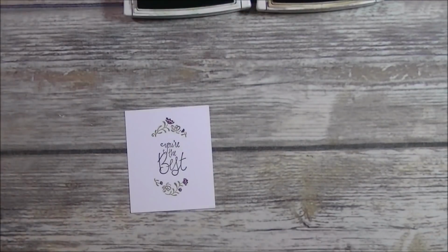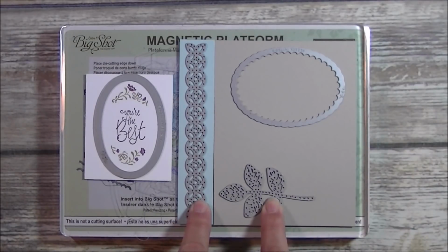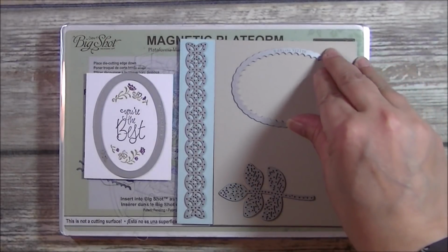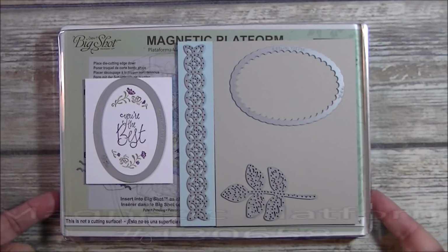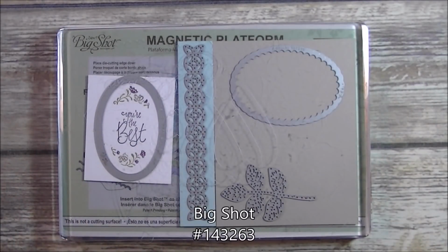All right, so let me get my ink pads put away, and then we'll be ready for the Big Shot. And here is what we have heading to the Big Shot. These two framelits come from the Flourish Framelits dies. This is from the layering scalloped. It is the second to largest scalloped oval, and this comes from the stitched shapes, and it is also the second largest stitched oval shape in that set. So I have my magnetic platform, acrylic plate, paper, dies, my second acrylic plate. We will be cutting this one twice, by the way. Then I'm off to the Big Shot, and I will be right back.